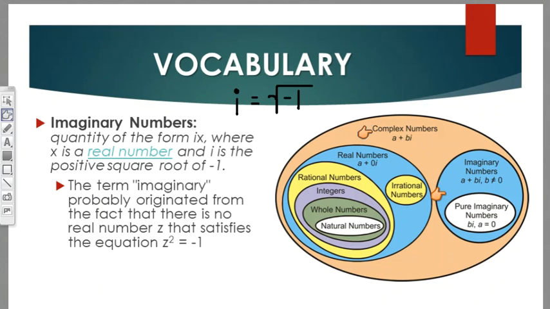But now what we're going to introduce more fully is this idea of complex numbers. Complex numbers are a combination of our imaginary numbers and our real numbers together. So a being real, and b technically being a real number, but in this case, what makes it imaginary is that it's now multiplied by i. So b times i is the imaginary part. So real plus imaginary creates this idea of complex.